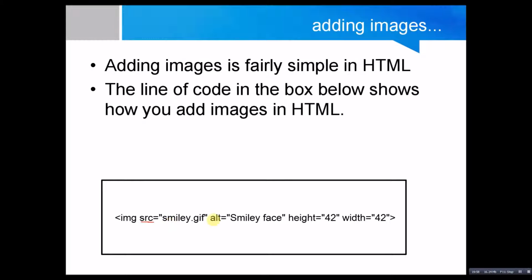All of this is just optional to change the height and the width and give it a name and stuff. But this is a line of code just to add an image called smiley.gif, but you want to add a website location of an image, a URL of an image. Or you can also add ones from your computer. This line of code also gives it a name and a height and width. But you could do that in CSS if you wanted. Just type in img, opening curly bracket, and then change the height and the width. But for now, I've just done that.